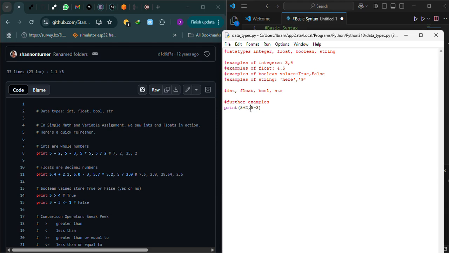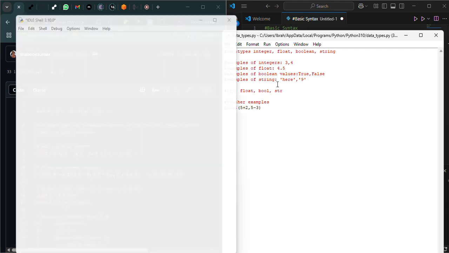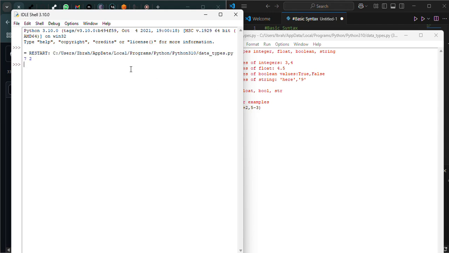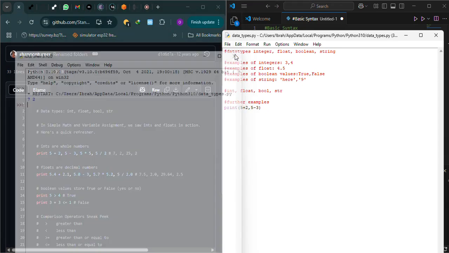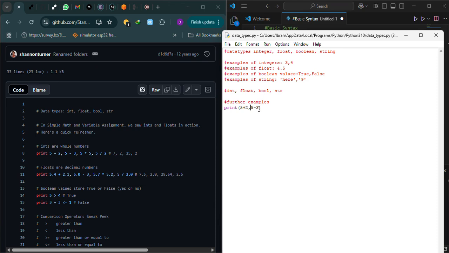And when we run the program, you can see what we have here. Let me run it again. You can see we have 7, we have 2. So when you want to print out several values, you can use a comma. Comma is a way to separate them too. You can do that as much as you want to. Say you want to do 5 times 5.